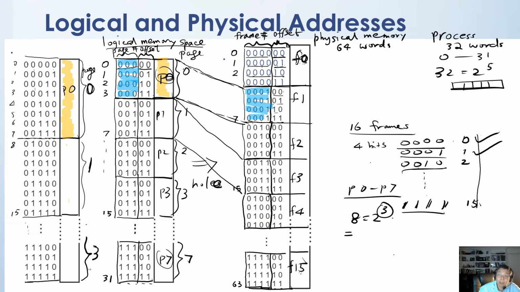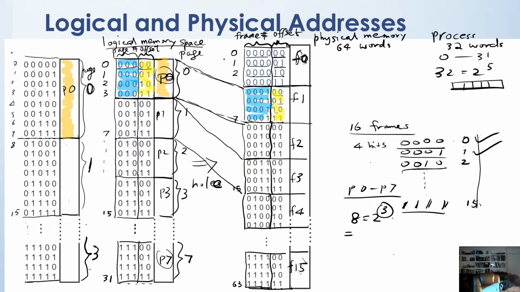And the second part represents the offset. So what's so good about this? When we build a page table, how can we build a page table?